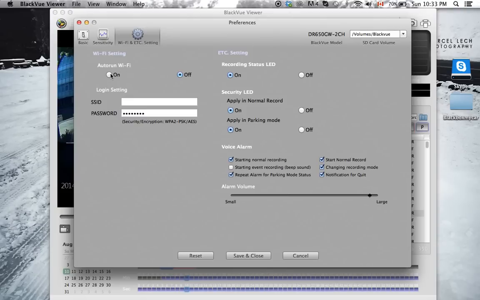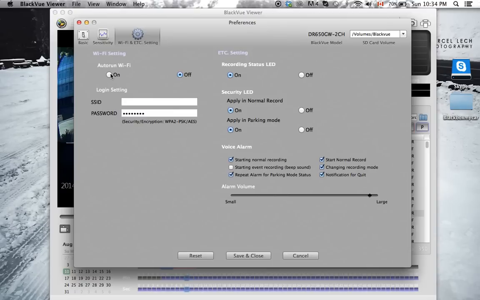This is one of the questions that I've been getting a lot. For the DR650 and DR550, those dedicated two-channel systems, the Wi-Fi is always set to be off. You can trigger it, and once you don't use the Wi-Fi feature for more than 20 minutes, it shuts off again. The reason is that Wi-Fi takes away a lot of battery power.